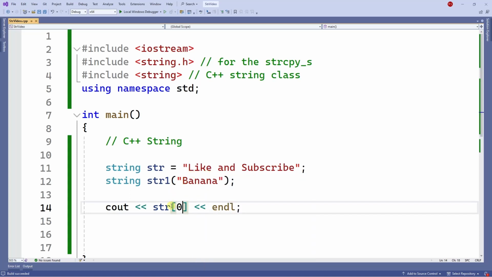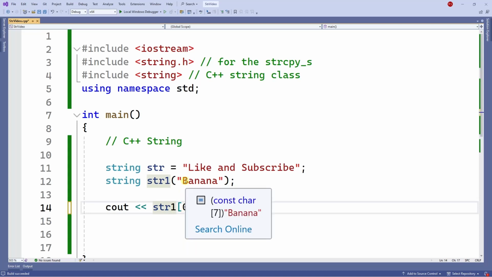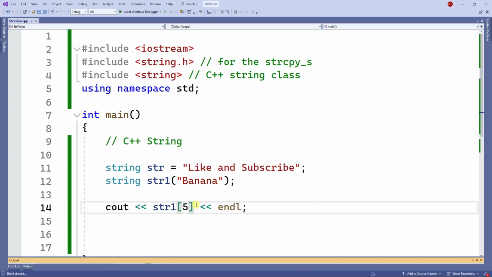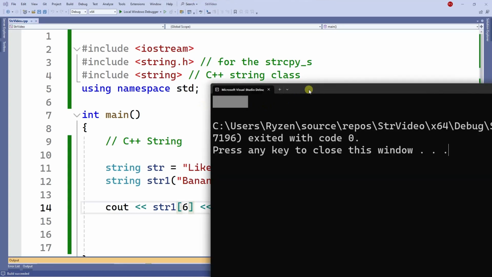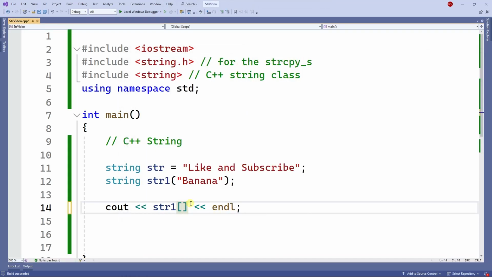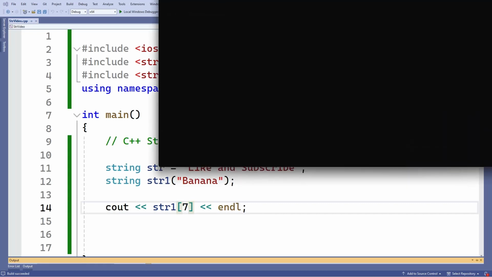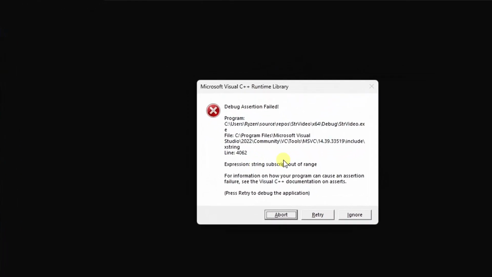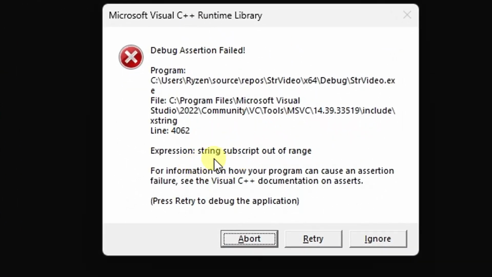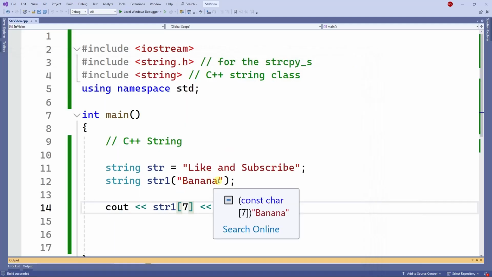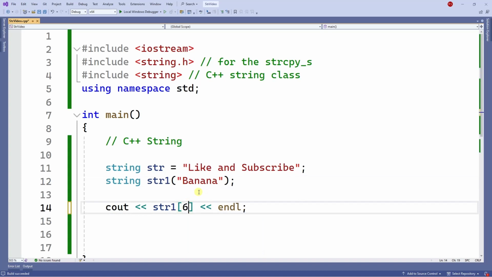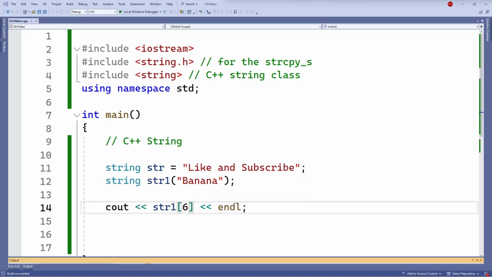So what happens if I print the string 1 now? If I print the index number, this is 0, 1, 2, 3, 4, 5. What happens if I put index number 5? I get the last A. And what happens if I try to print index number 6 now? I get something right here. But if I try to print 7, I have a problem here. It gives me an error. And the error that I get here says string out of range. That means it's out of range of what we have here. However, when I run with character number 6, it does not give me the error.